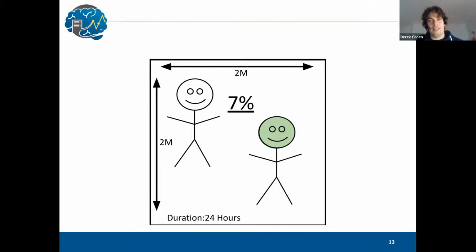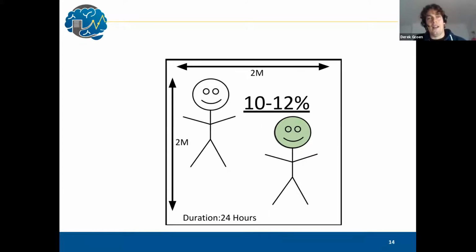Now, for the original virus, after having researched about 4 or 5 different papers that give indications towards this, we arrived at an infection probability of 7%. So it's 7% likely that the green person will infect the white-faced person in this household, assuming that the green one is infectious. With the new strain, this increases to about 10 to 12%. So we usually use 11.5% as a probability of infection. And the nice thing about this is that you can just reproduce this on the local scale and it doesn't refer to the R number. And the increase here is also not related to the increase in R number, but we actually scaled up this number by 56% because there is empirical evidence that the B117 patients emit 56% more viral particles than the ones that have the traditional strain of the virus. So that's where it comes from. So we can just bypass the whole discussion about the R number in this way.